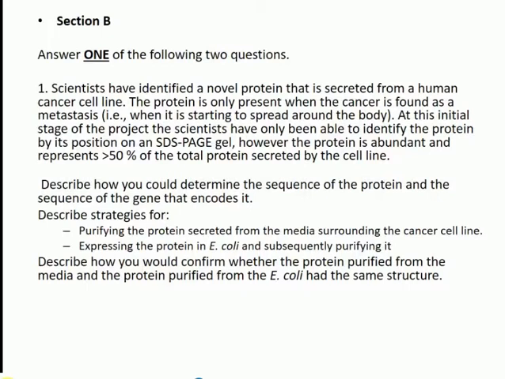And so this is a question about how you would do the two different purifications and how you would do, what sort of tests could you do to check that this protein purified from E. coli is behaving in the same way as this protein in the natural state, and therefore you can use E. coli to produce large quantities of the protein you're interested in, so that you can do lots of experiments on it very easily, whereas getting it from the media surrounding the natural cells is going to be slow and cumbersome work and not giving you very high yield.